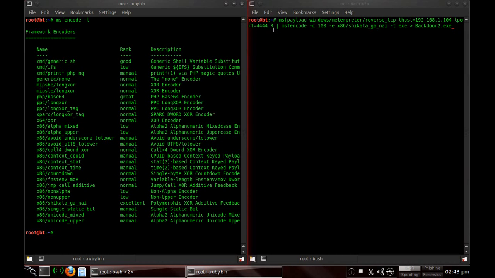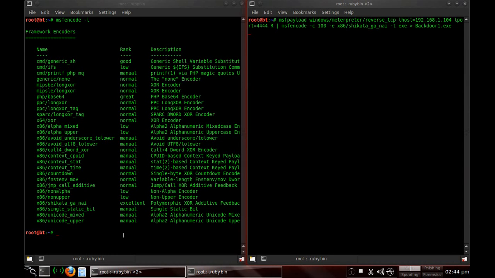And then we're going to do a capital R and then pipe over to msfencode, so that after we create the payload, we can encode it, and we can do this all in one process. We do msfencode -c 100 times. That's the count, 100 times, and then -e is the encoding type. We're going to do x86/shikata_ga_nai, and that used to be a really great encoding, but it's being detected more and more nowadays. -t, which is type, for exe, and then we're going to put the output to backdoor. I'm going to name it backdoor1, and we'll go ahead and click enter on that.